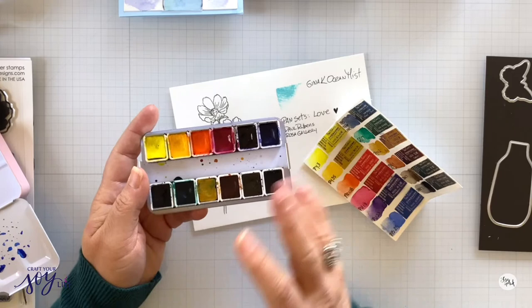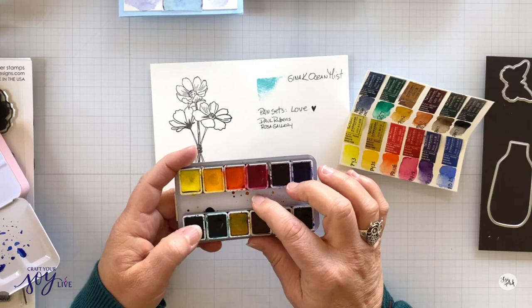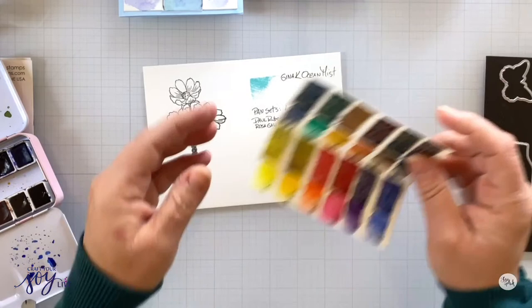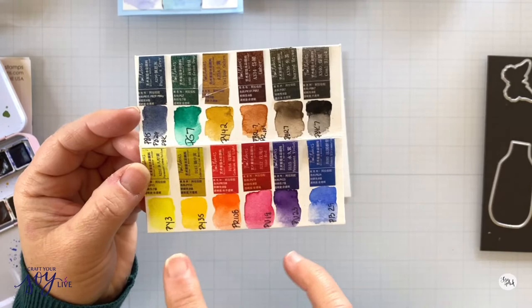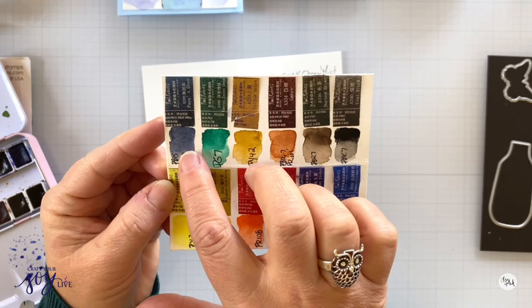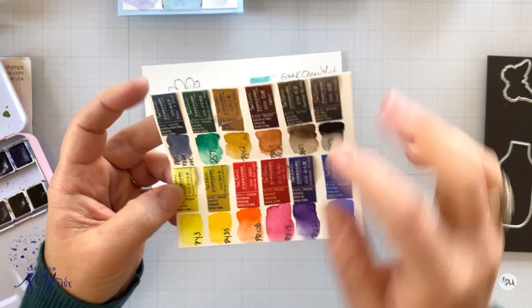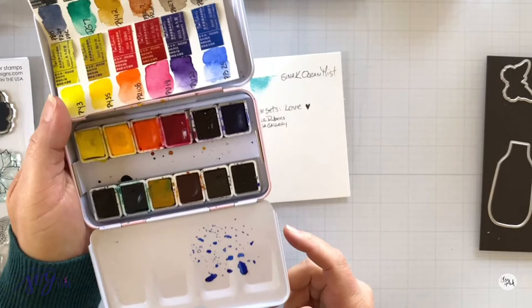This set from Paul Rubens is really, really super nice, and we're going to use it today because it's really high quality and the pigments are very, very vibrant. So here's that set of 12, and you can see that most of the pigments in this set are only one or a single pigment. So they're super clean and clear, like these two right here. That's a burnt sienna, and that is a Payne's gray. They're always a mix of like two, sometimes three colors. So super, super affordable. This set, I just love this set.